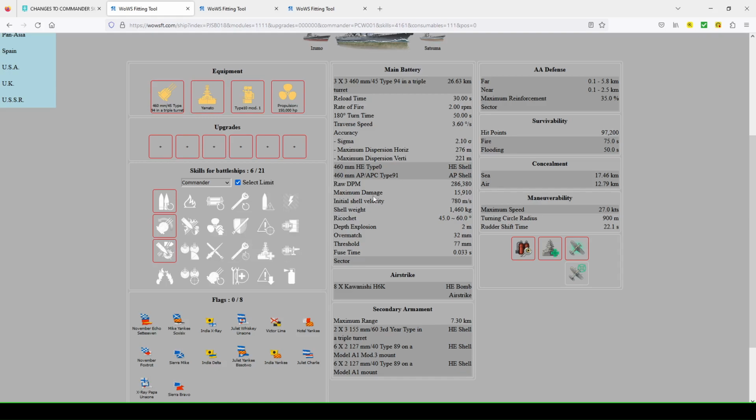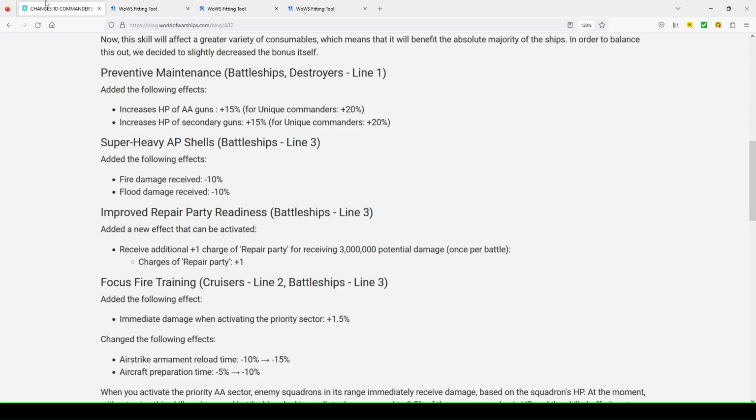So you're getting greater alpha strikes, but I've always been very critical of this skill because of how your fire extinguishing time is increased. So it takes longer, right? It takes longer for the fires and floods to get put out. And compare a fire prevention expert: basic survivability, time of repair, fire extinguishing, recovery from flooding, negative 15%. So it reduces the time, where this increases the time, meaning it's longer to put out floods, longer to put out fires.